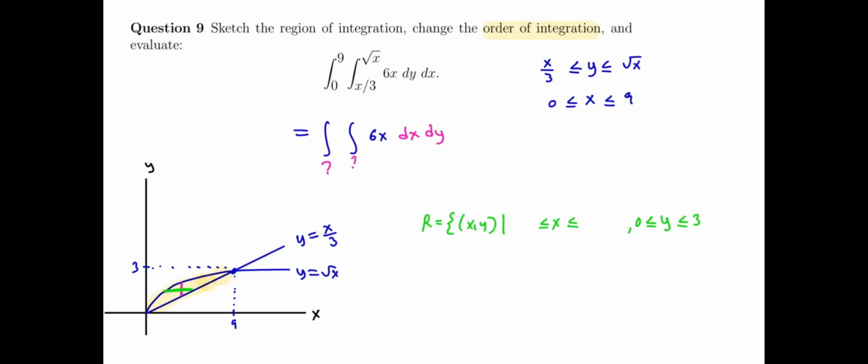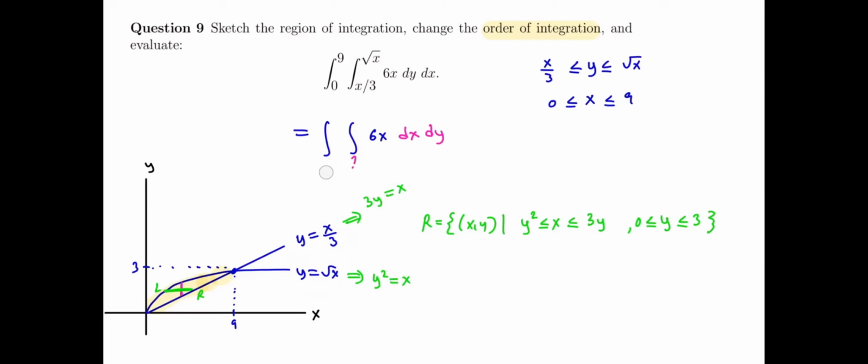Well, x is going to go from left to right, so from this function to that function, but you need to solve them in terms of y. So we're going to isolate each function in terms of y. Multiplying this by 3, you'll have 3y is equal to x. And this one, you square both sides, you'll have y squared is equal to x. So there you have a left and a right. So this is your left, this is your right curve. That means x is going to go from the left curve, which is the square function, to the right curve, which is the line, 3y. So that's how you find your bounds on y and x.